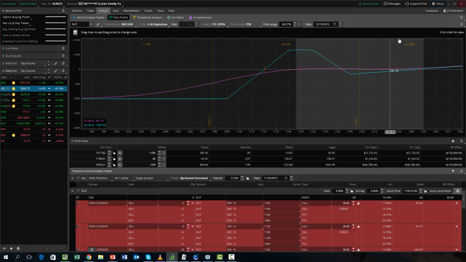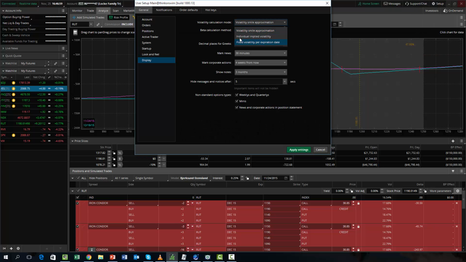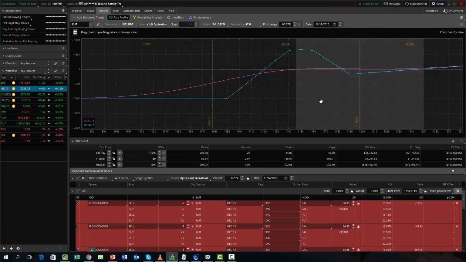Now I can come in here and I can take my real profit and loss of 100. Let's just call it $100, and I can say if it moves up here, I'm going to lose that much money, and that's going to be my new profit and loss. Hopefully that makes sense. So that's what I'm doing right now to deal with the current option view situation, because like I said, their model is goofed up. So I'm averaging it between EI, OIO, and this TOS SMILE model, and I'm using those and running those for Greeks.